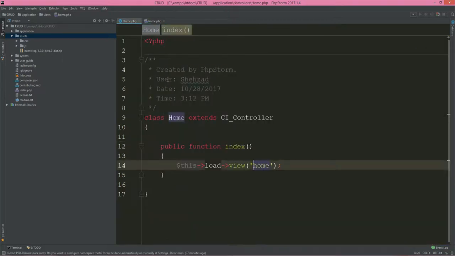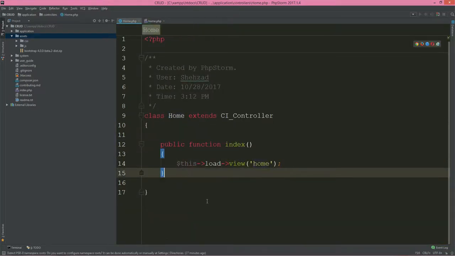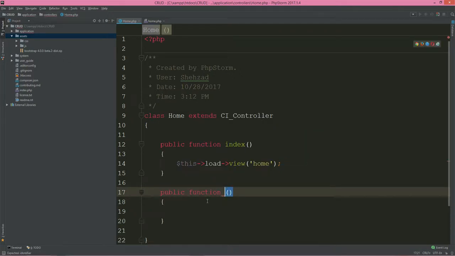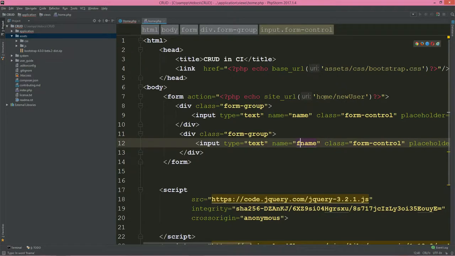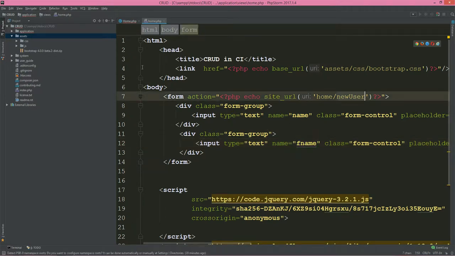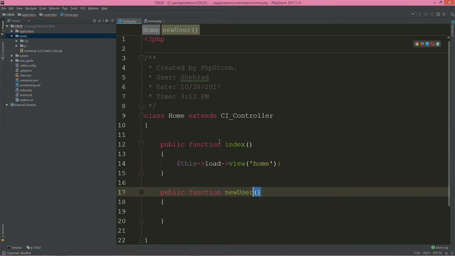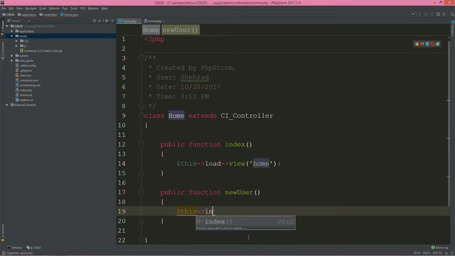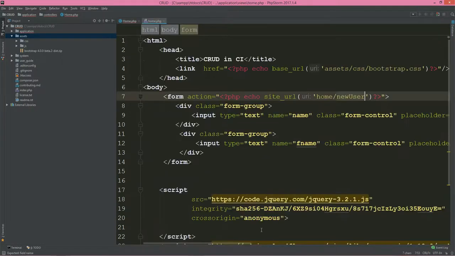So go to your home controller and we are going to receive. Because we are sending some information from our HTML form to the new user method, create your new user method. So here we go. We are receiving some information, because we are sending it in name and father name.